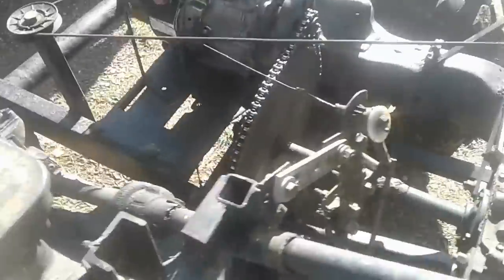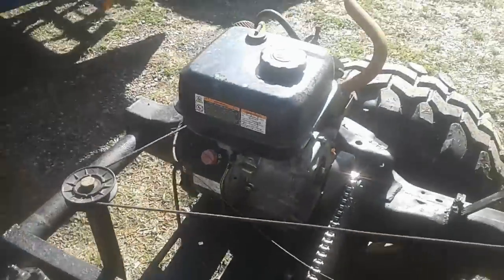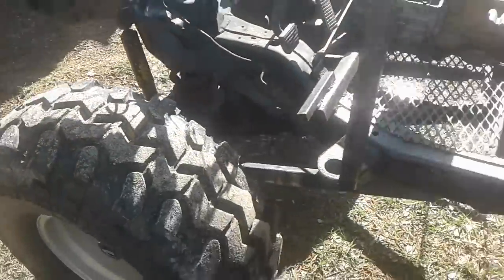It's real simple — there's a go-kart shaft right here that I cut out of a go-kart; it was already keyed. This is the inside of the clutch. I just cut it out, took the clutch plate, and welded it to the shaft. There's a carrier bearing right there. Very simple, gas-powered, and very affordable — lots of fun.